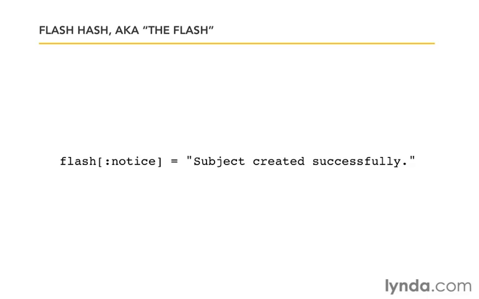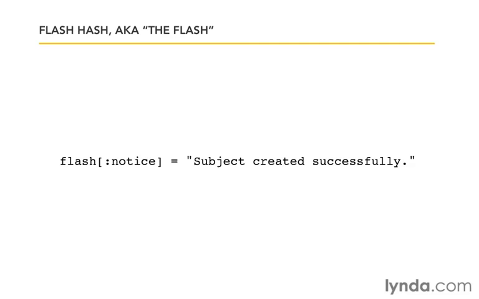Now you can use something else besides notice there. It's completely up to you. Error, warning, absolutely anything you like. Notice is definitely the most common one in Rails applications, so that's what we're going to be using. But anything you assign to flash is going to follow this same process. Now you can assign whole objects to the flash, but I do not recommend it. It's not a good practice. Really what you want to use this for is just small bits of text, messages that you want to pass around. You should use the whole session file, which we'll see later on, if you need to store bigger things.